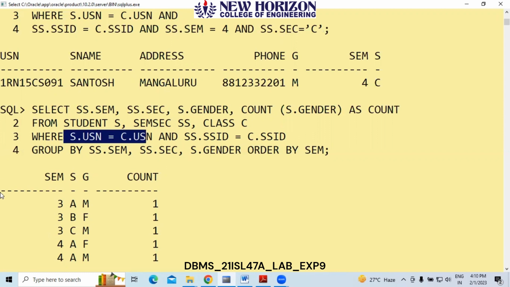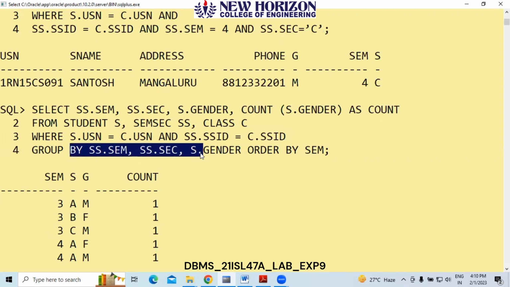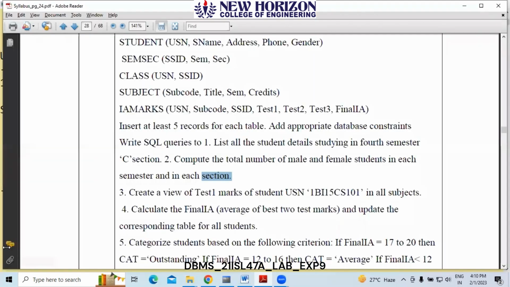If USN is matching and SSID is matching, then we are grouping that, because whenever each semester and each section is mentioned, we should use the group by clause on those particular columns.